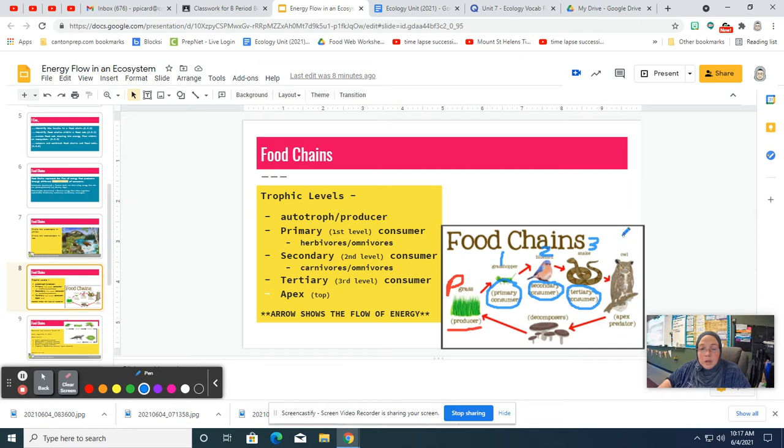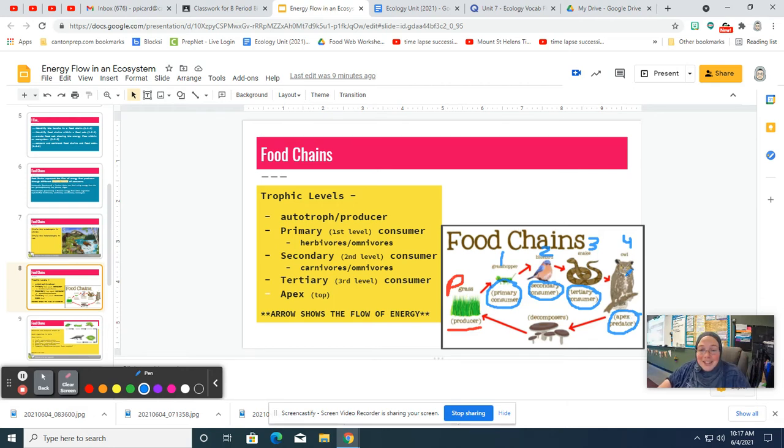And up here, at the top of this food chain, we have our apex predator, or our fourth level. Most of the time we're going to see food chains that go to primary, secondary, tertiary. By the time you get up here, you can use the fancy word quaternary for 4, but we are also calling this the apex predator because it's the very top of our food chain.